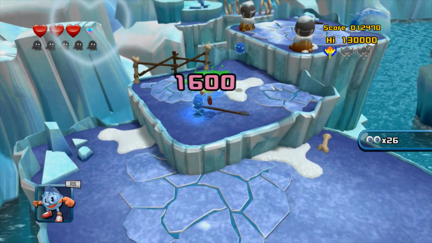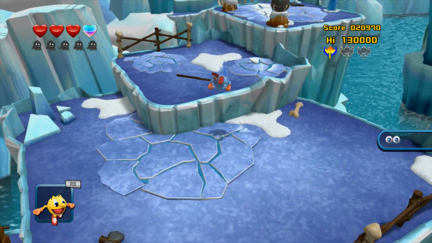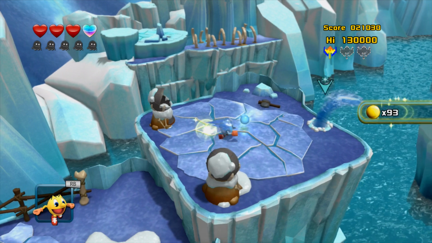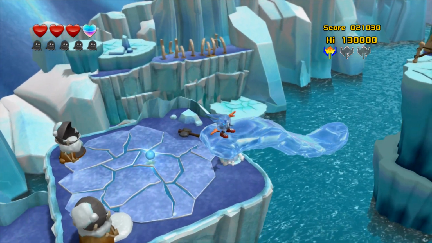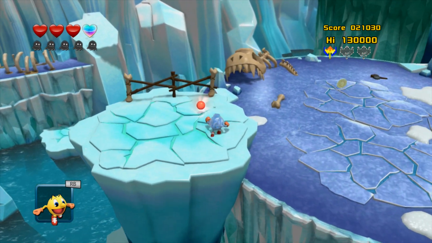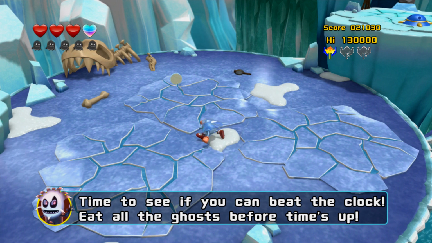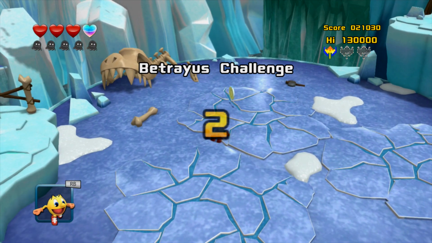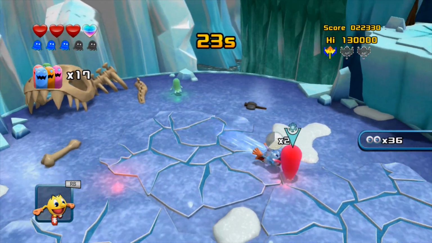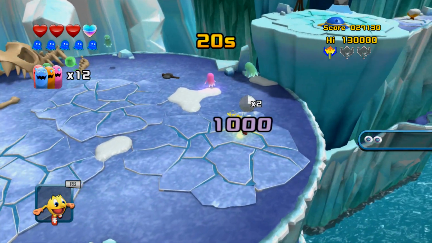Alrighty. Okay, so I think this is one of the levels in the game where this is actually one of the hardest levels to get a gold medal in. Well, I think high score wise, because the high score for this level is that you need to reach 130,000 points. So, alright, we got another Betrayer's challenge right here. Okay, so let's see if we can get it out of defeating all these ghosts right here. Alrighty, let's do this. Because we got 20 of these to eat. Okay, come on.